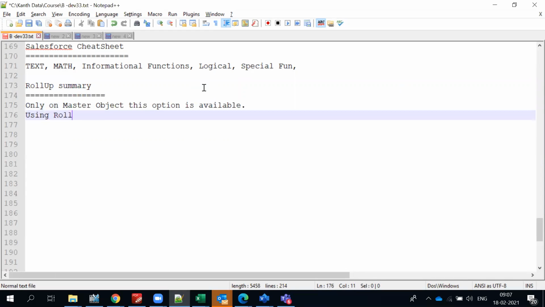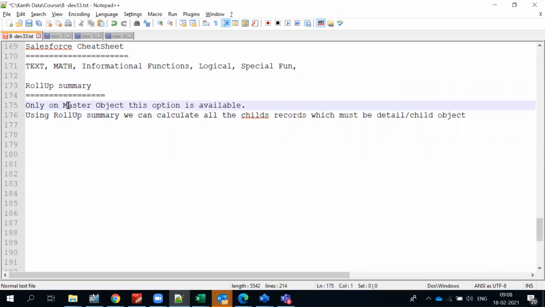Using a roll-up summary, we can calculate all the child records, which must be on the child object. So there's a point one and this is a point two.